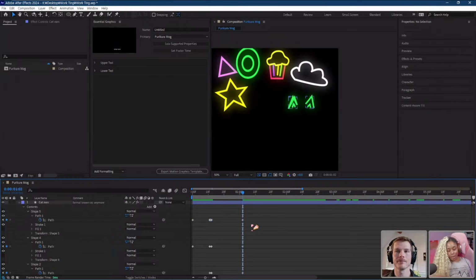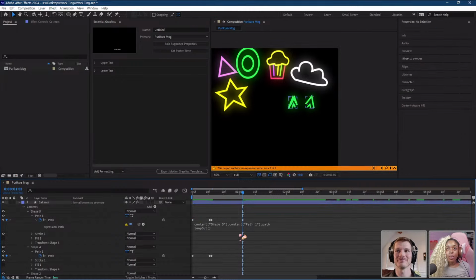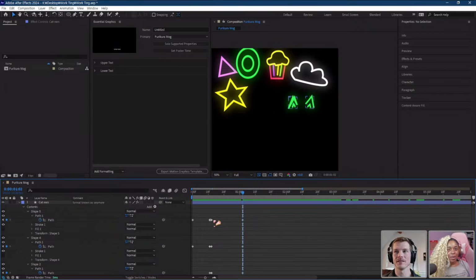I'm committed to it. Like how no one knows that it's a mistake until you say it is. That's what we're going to treat this like. That was meant to happen. So I'm just going to put loop out in all of the stuff and we will have them all do the loop. Can you not loop? Oh, it's not a function for this, because it's a path and technically the path one doesn't really have it. Yeah, it's not really the same.